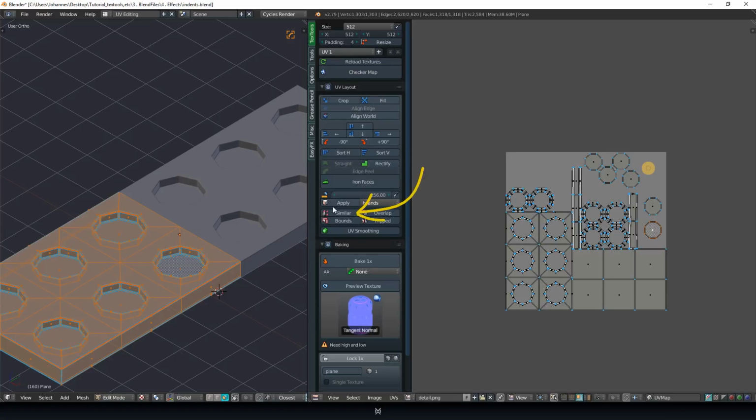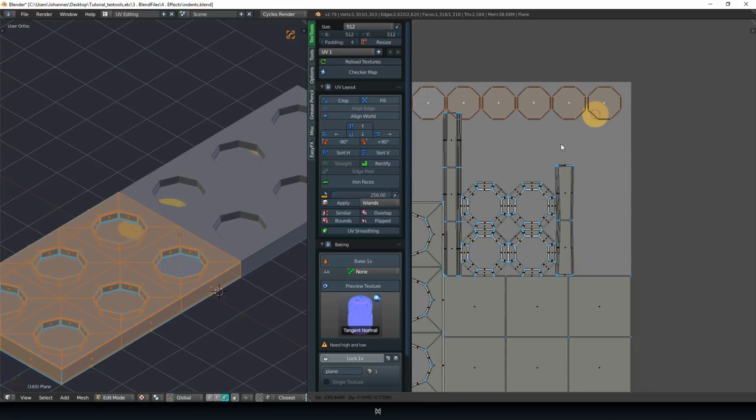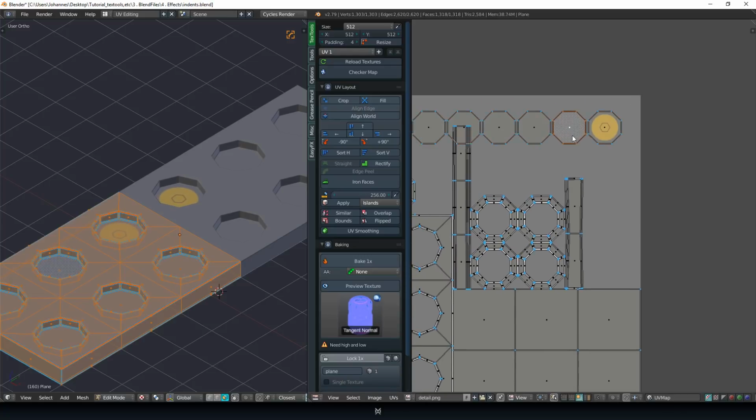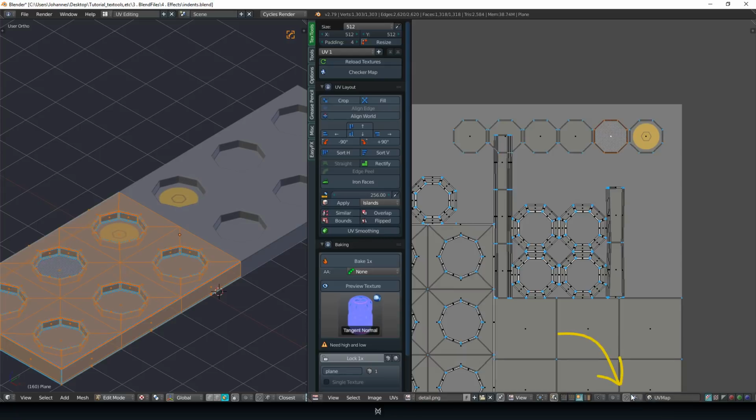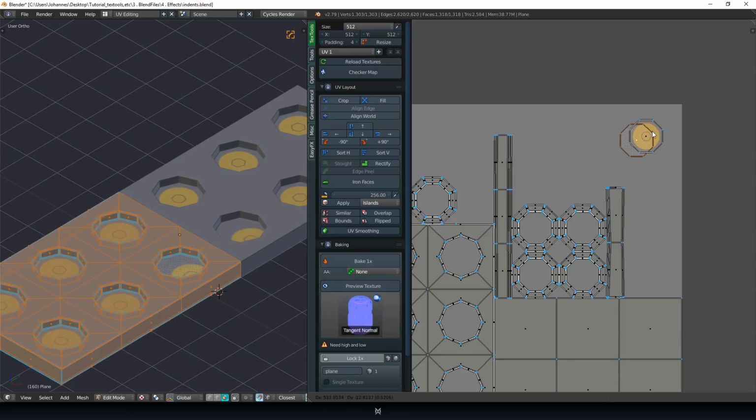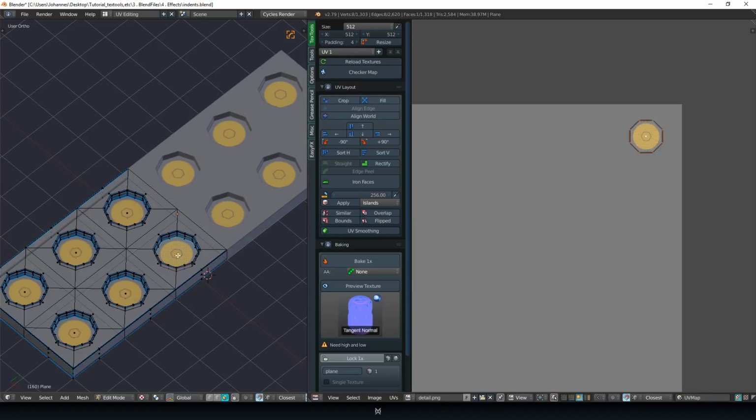Using the select similar tools in the UV editor, I can then select any similar shape with the button down here on the left. Then we can sort them horizontally or vertically to make things a little bit easier. Next up, we enable the snapping tool down on the right with target type to be vertices instead of increments. Grab one of the shapes and move and snap them over each other one by one. This way we can preserve some texture space for the other UV islands. It's a rare use scenario, but I think it's quite useful sometimes.